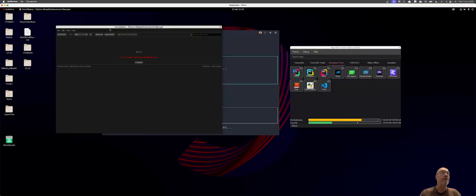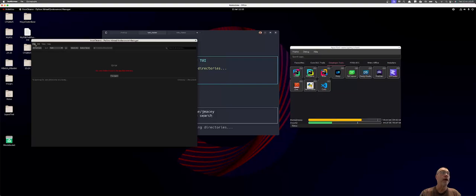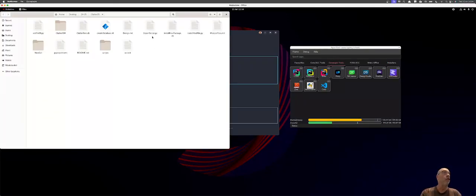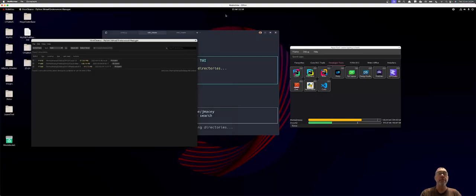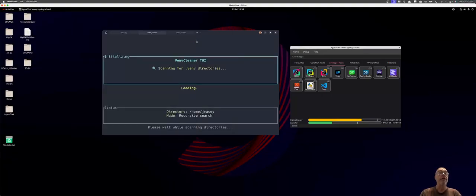What you'll also see in developer tools here is that there is a GUI version of this. Again, it's just starting in the root directory here. We can go through and change our directory and choose where we want to go. So for example, I can just go onto my desktop folder here, select that one, and it will search through my desktop and see if there's any there. So we've got command line, we've got textual user interface, and we've got a GUI one here if we wish to, and we can go through and determine what we need to build. It's a simple tool, but it makes our life a lot easier.